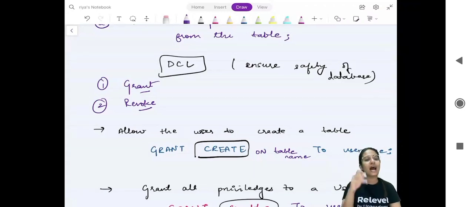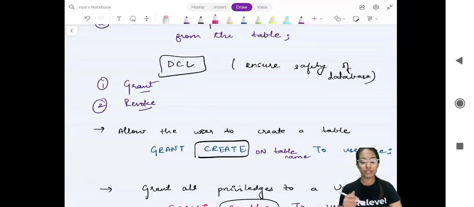So DCL commands are those commands which take care of ensuring safety of the databases and taking care of the fact that whatever information you are storing inside the databases is well groomed and has a certain level of access. So using grant and revoke commands, you can define as many layers of access as you want.